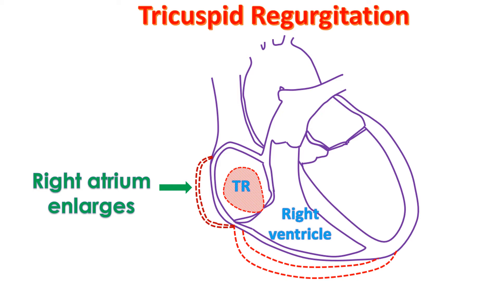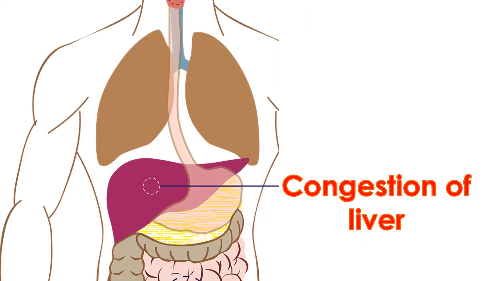When the right ventricle fails due to overload in the long run, the back pressure enlarges the large blood vessels known as the superior and inferior vena cava. These blood vessels bring blood from the body to the heart. Increasing pressure in the superior vena cava manifests as prominent veins in the neck. Increased pressure in the inferior vena cava causes congestion of the liver and collection of fluid under the skin of the legs and in the tummy in late stages. Congestion of the liver can produce mild pain and pulsations in the right upper part of the tummy, the location of the liver.